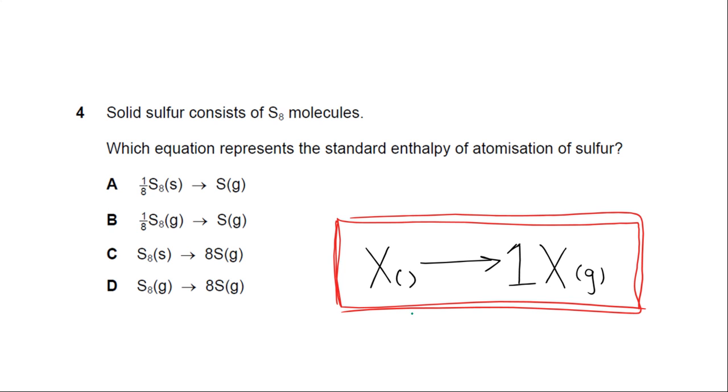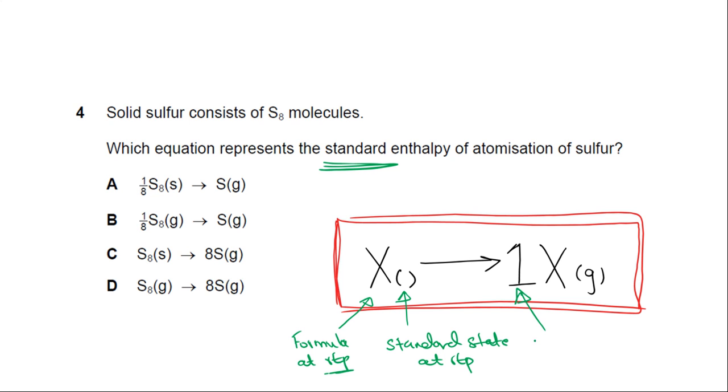So the first thing is that right over here, you would always write the standard state of that element, at RTP. So at RTP, whatever the standard state is, it must go over here. This right here should always be the formula representing that molecule in its standard state. So formula at RTP, again, the standard state, because for us, the standard is the conditions which suit RTP, that is 25 degrees Celsius or 298 Kelvin and 1 atm. So make sure that this formula is of that molecule when it is at RTP. Another thing that you need to make sure is that this should always be 1 mole. So the product must always be 1 mole, and this is very important to remember.